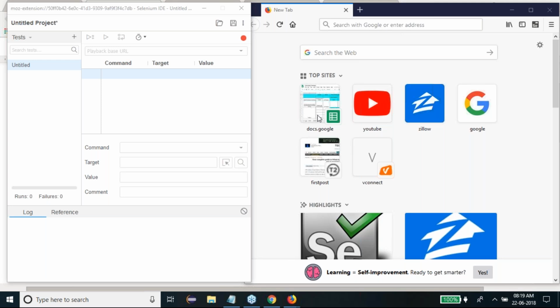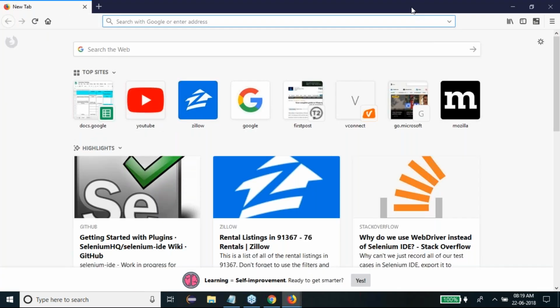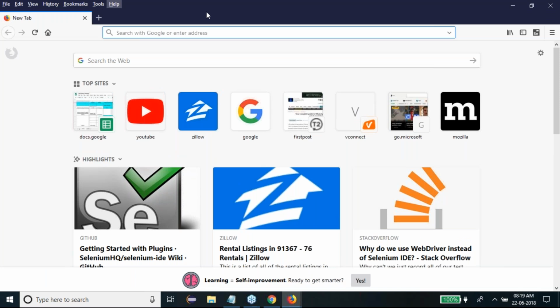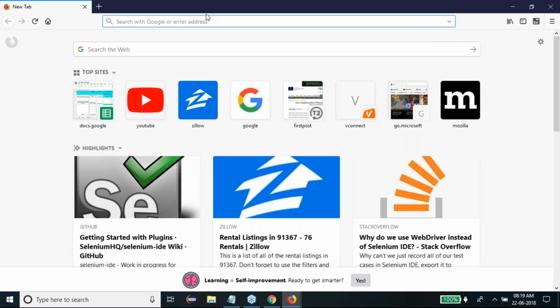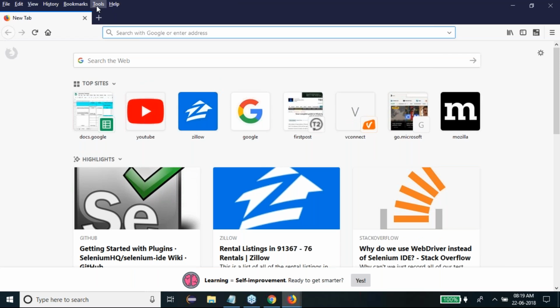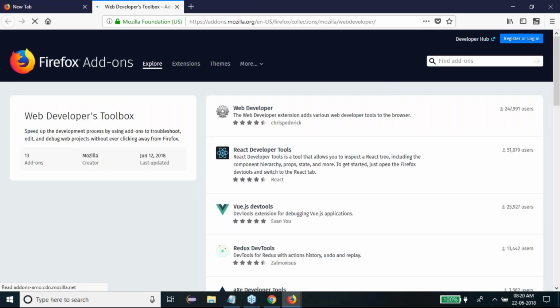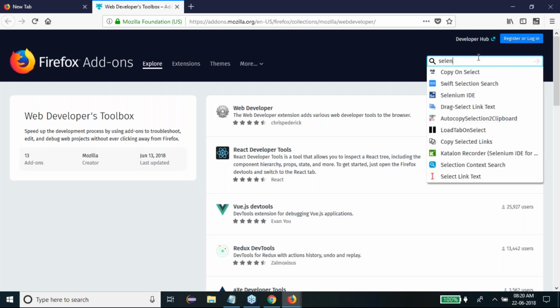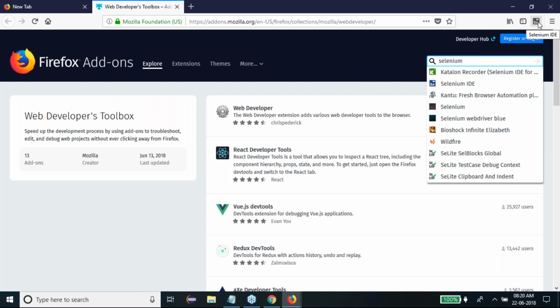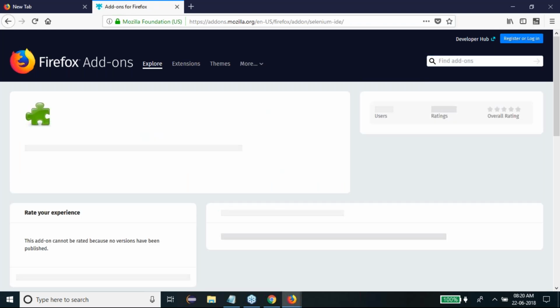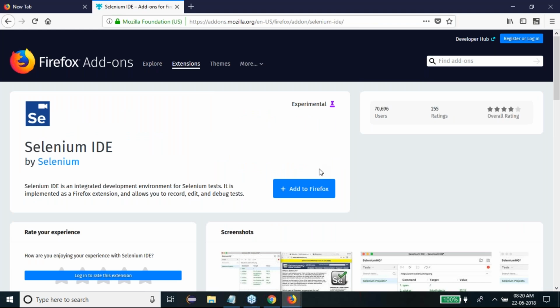Let's see, now that I did restart, I'm going to maximize and hit Alt. So what happens? Firefox has become like its own browser, so you don't see the menu bar anymore. If you hit Alt on your keyboard, you see it. Tools, Web Developer. See, I still don't see Selenium IDE. Let me click on Get More Tools. Just seeing if it is there. See, Selenium IDE is here, so I'm not worried, but I'm just ensuring that it is added correctly.